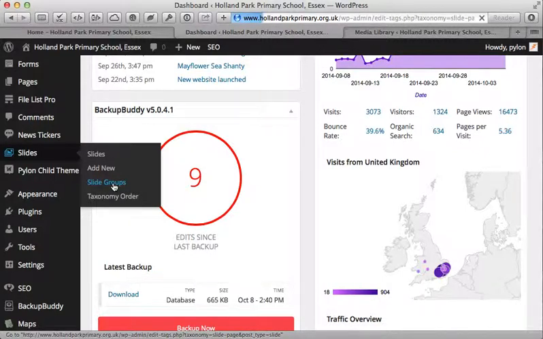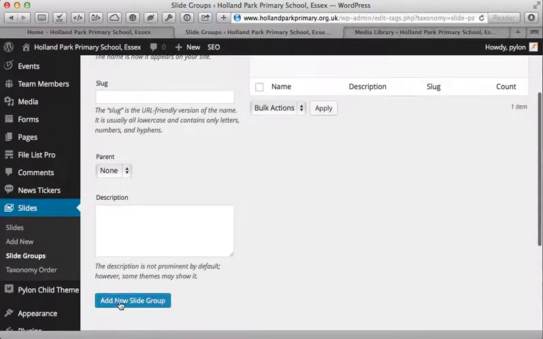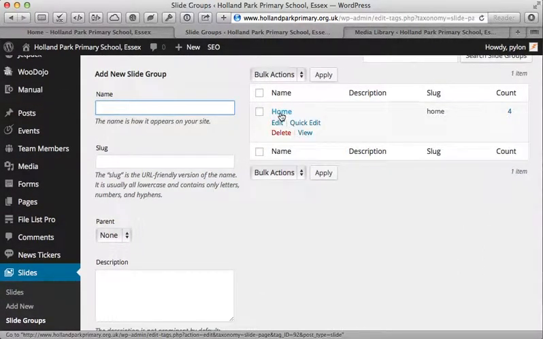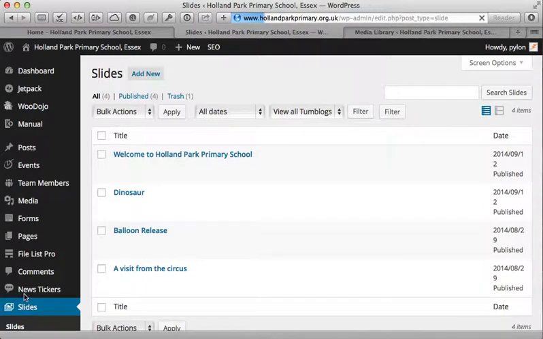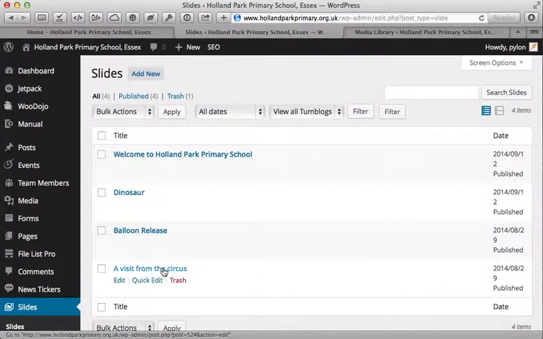If we go into slide groups, you'll see we currently have one group. If you wanted to add a new one, you'd simply put the name in here and add a group. As it is, we've only got one group called Home. If we look under the individual slides, they are listed down here, and you'll see we have 4 currently.